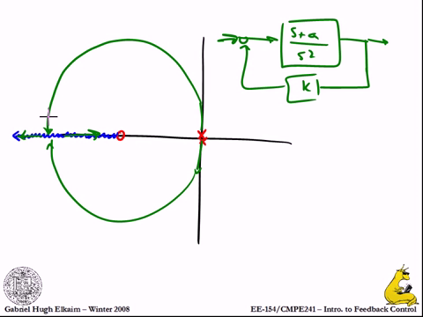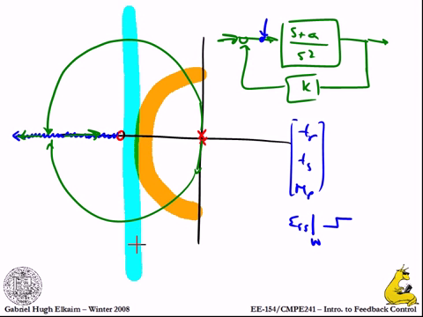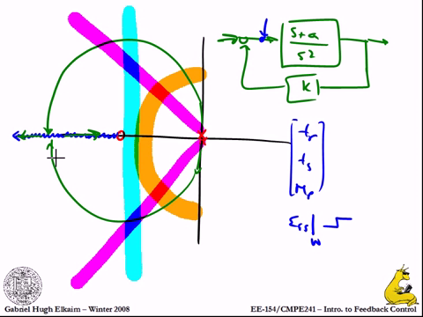Here's what it does. And now I come along and say, to make the system useful, I need a rise time. I've got a settling time. I've got an overshoot spec. Maybe I've got a steady state to a step that I'm looking for. Maybe I want a steady state to a disturbance, which comes in here, to a certain amount. And now you say, wait a minute. These 3 are going to define regions here. The rise time is going to say, look, stay out of that area. The settling time is going to say, maybe I've pushed for settling time, so it's more stringent than the rise. And then I've got an overshoot spec, and it says, look, here's your overshoot spec.